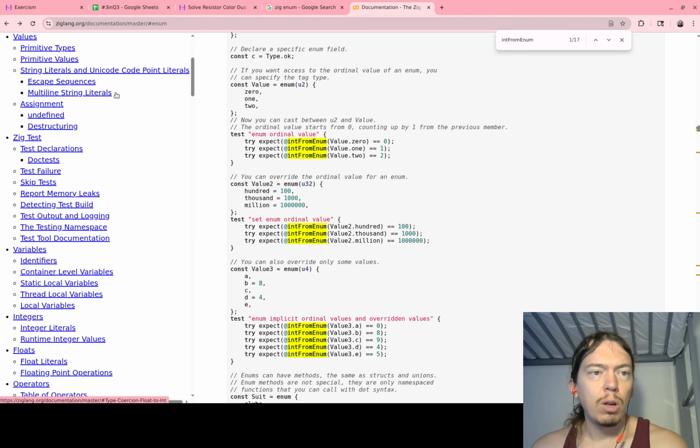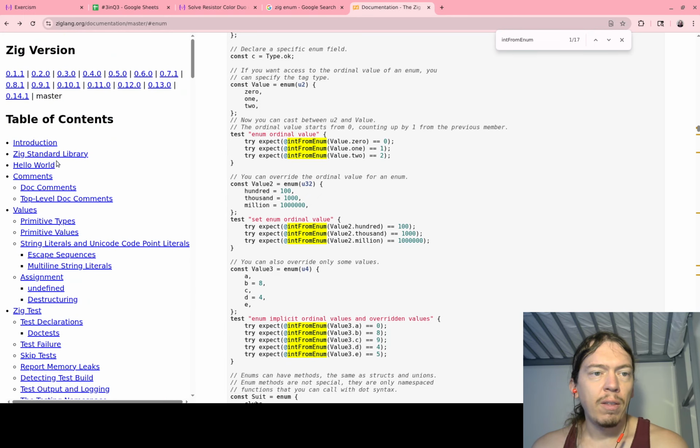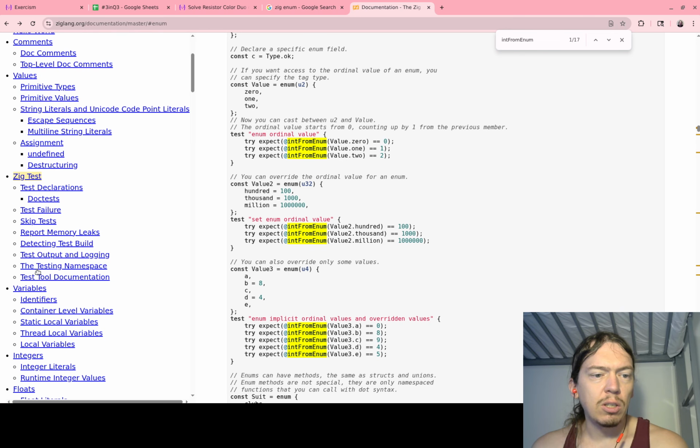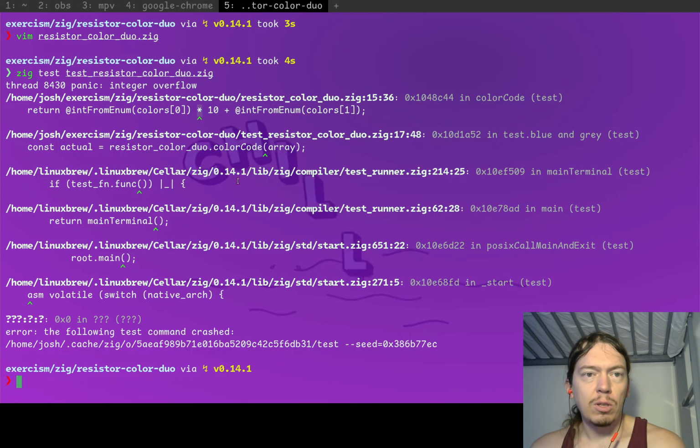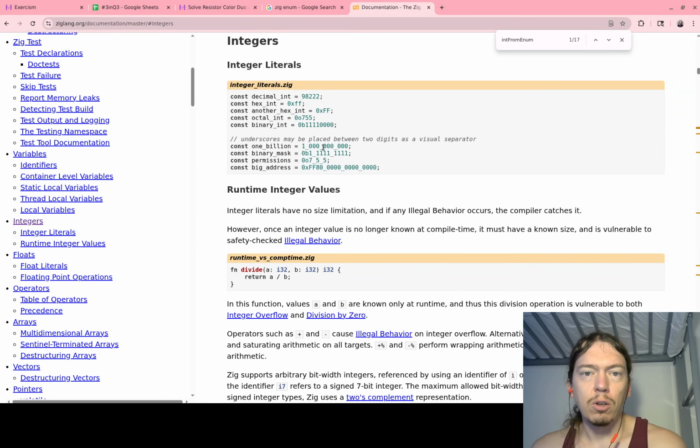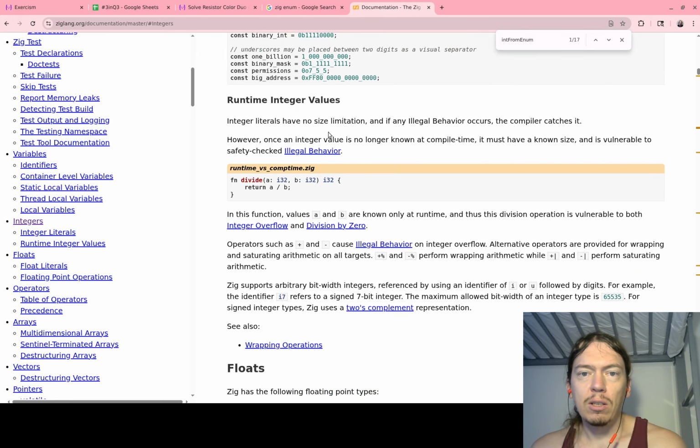Let's go somewhere else. So this is Zig, and we are going to look at integers, right? That's what it says. Integer overflow. Okay, let's take a look. Values a and b are known only at runtime, and thus this division operation is vulnerable to both integer overflow and division by 0. Okay, so we got integer overflow. That's pretty messed up.